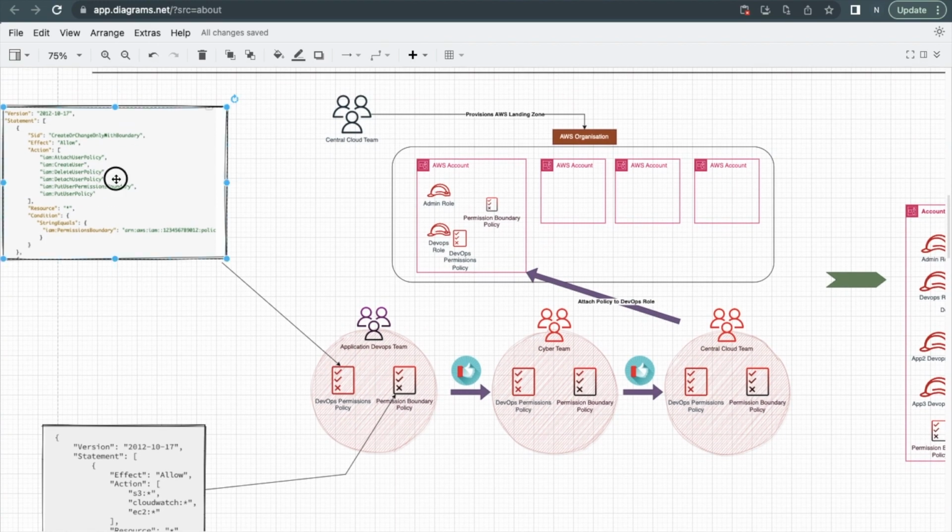For example, this permission statement has a create user or create role permission with the condition that the IAM permission boundary is attached.